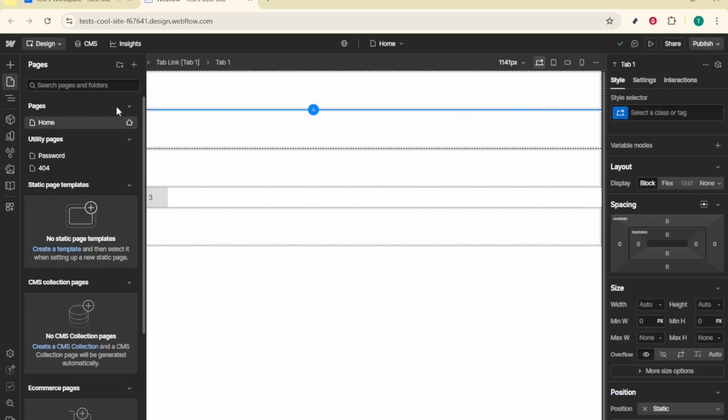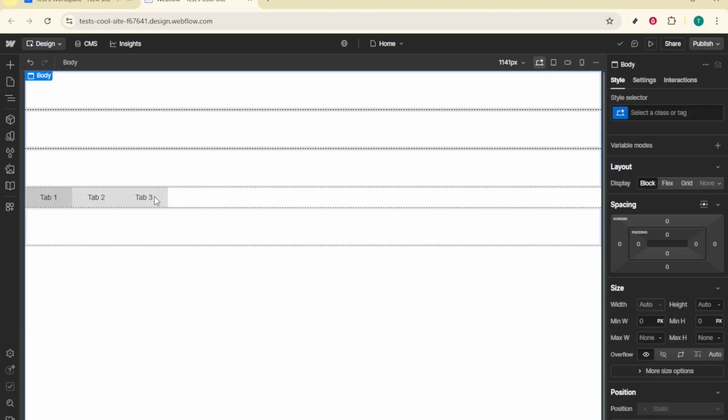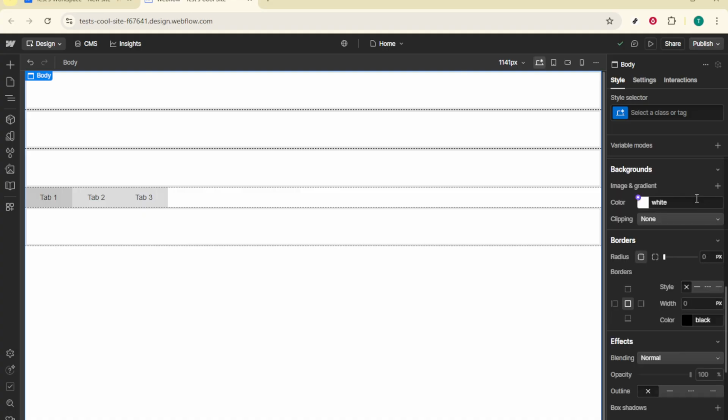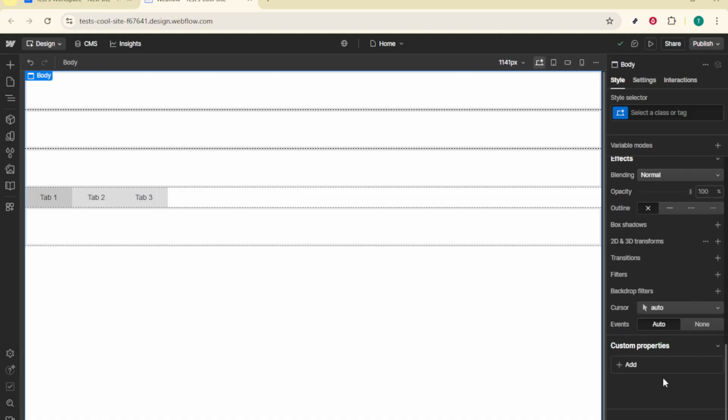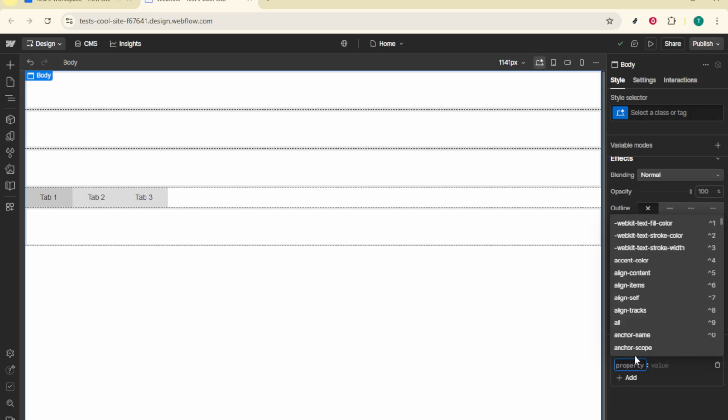Here's where the magic happens. You'll need to add a snippet of JavaScript to your page. Scroll down to the Before Tags section. This section allows you to insert custom scripts that will only affect this specific page. Paste the following JavaScript code here. This particular script has an essential job. It checks your site's URL for a hash and activates the corresponding tab based on the unique IDs you assigned earlier.